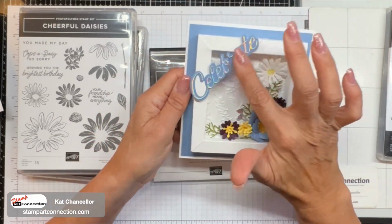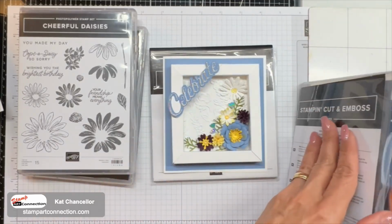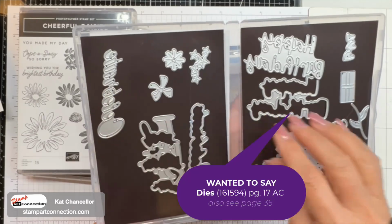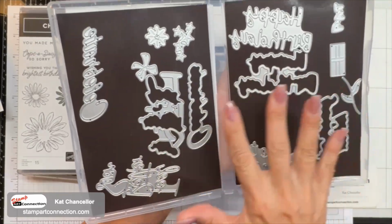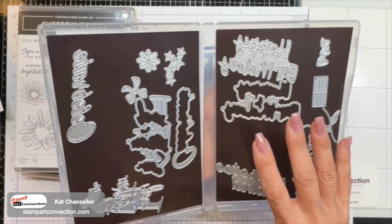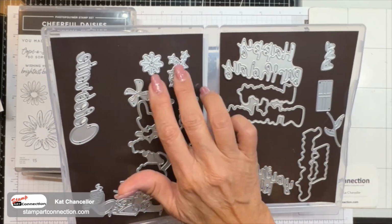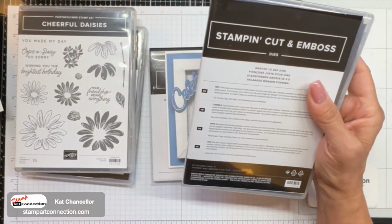Now for our Celebrate banner that goes in the front, I'm really liking these Wanted to Say dies. Whenever something like this comes out, I always like to get it because it gives you lots of versatility in future cards, no matter what kind of suite you're using. You've got Happy Birthday, Celebrate, You Are Kind, and I believe that's it. And then you get some extra little dies. This is a really good value, a really good set to own.